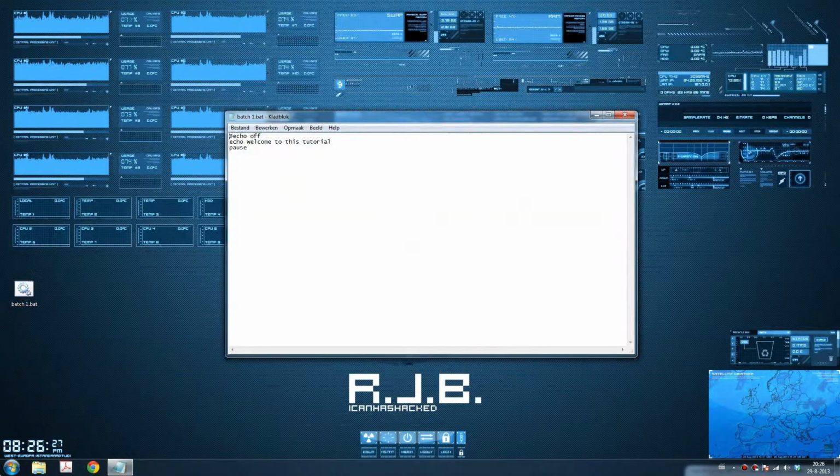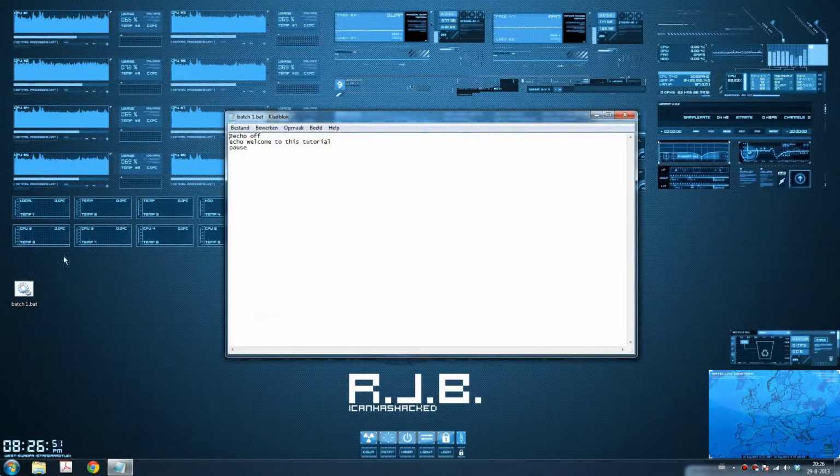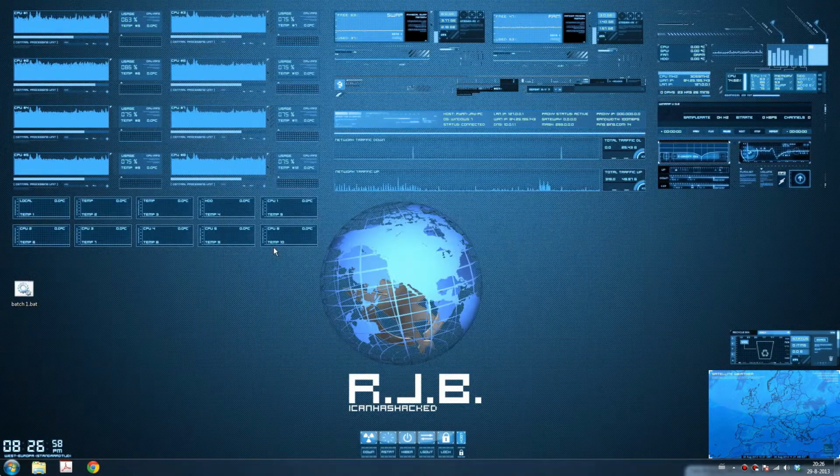So you've got your text file, and now you want to run the program. Well, first you have to save it, of course, but you might be thinking, you're saving a text file, how the hell am I going to run it like a batch file? It's easy. Just go to File, Save As, then the name, and then .bat. Bat will be batch. So click on Save. Now it's on the desktop. You can double click on it and it will open. So congratulations, you made your first batch file. I'm proud.